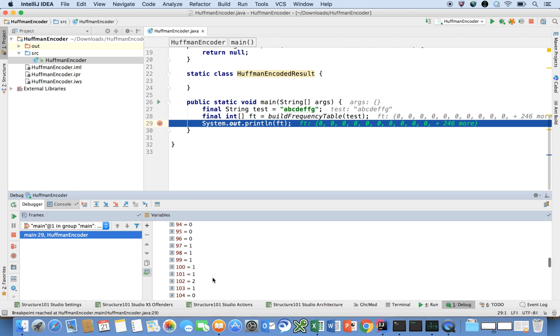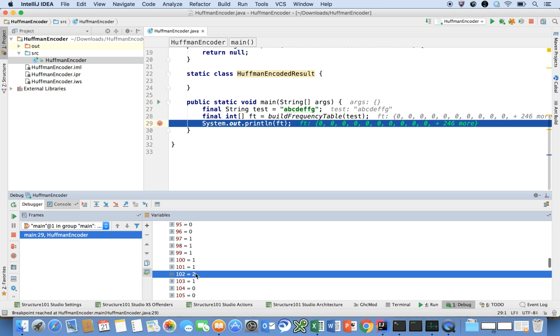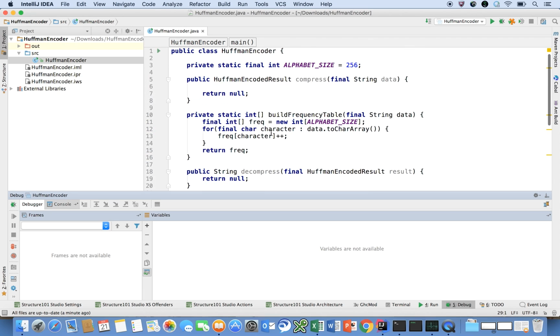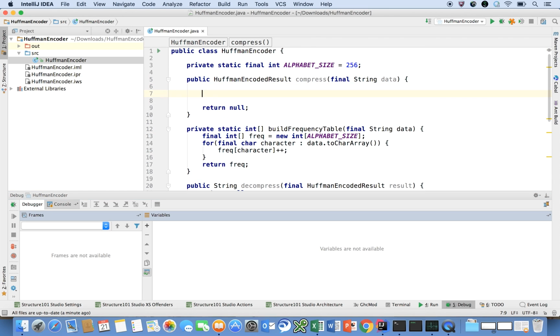If we keep going, there's a 2, that's going to be mapping to F, right? So you can see that we've incremented the character as an integer for each of these indices. I think that's fairly straightforward. So that's step number one. Step number one in this algorithm is just to say final int array frequencyTable is equal to buildFrequencyTable on our data.